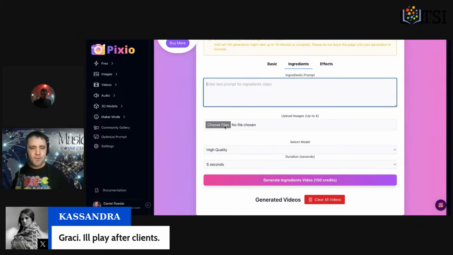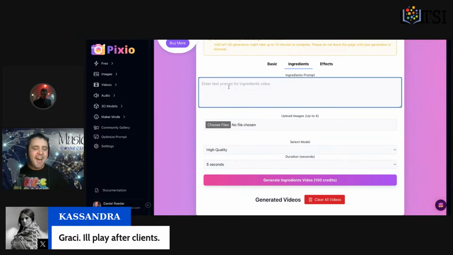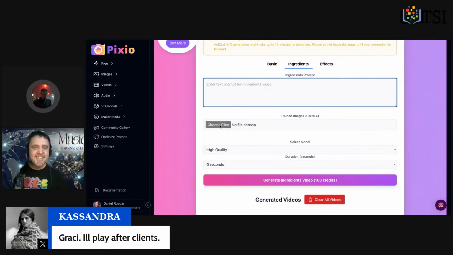So I can choose up to 4, right? Yep. But 4 is good. 2 to 3 is chef's kiss. 4, it gets confused. Okay. Well, I might want to. I don't know. If I just choose one, can it extrapolate enough? Or should I make another? You would just do regular image to video. Yeah. Well, that's just it.